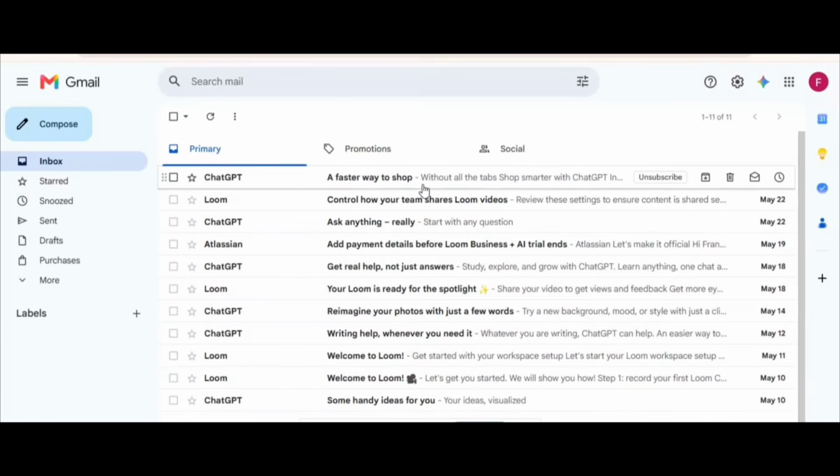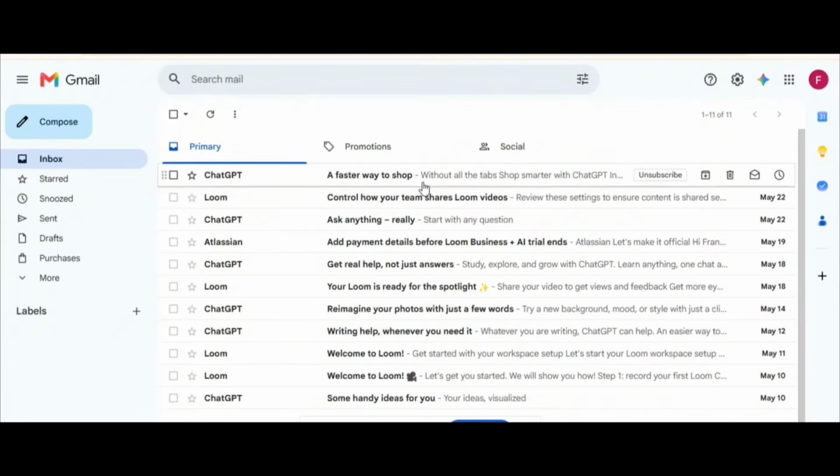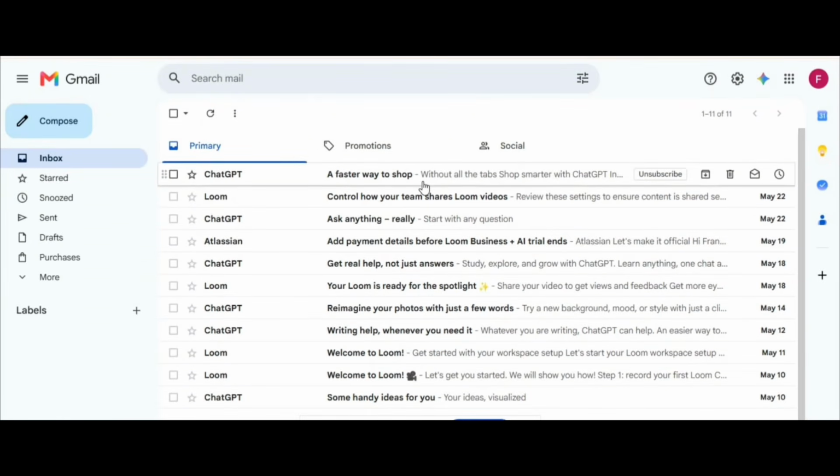So let's say your client has given you access to his or her email. Before you gain access, you get an email from your client and then you'll be able to access it. Now, let's say this is your client's email or inbox. This whole side is the inbox, and this is where all new or incoming emails appear.